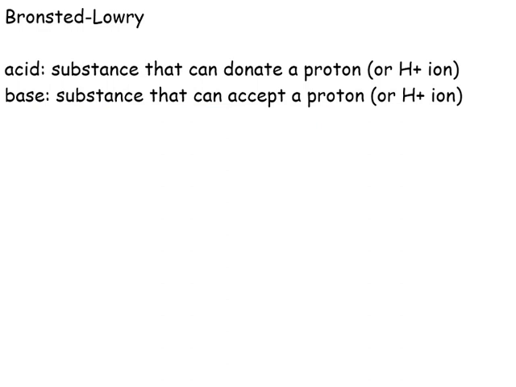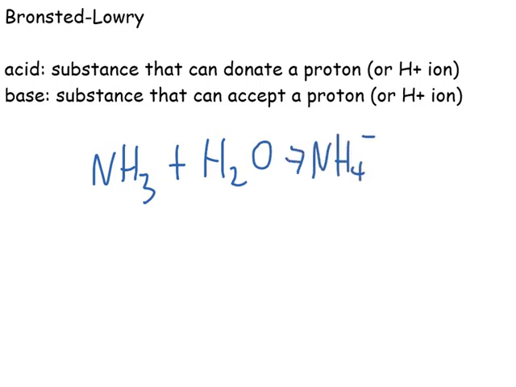Let's say we have some ammonia in water, giving NH4+ and hydroxide. This is a little more difficult because we don't have the H in front of the acid to know that it's an acid. I'll give you guys a moment to think. Let's first ask ourselves, what can donate a proton? From the looks of it, it's the H2O molecule, because it starts off as H2O, but then it goes to OH-. It lost an H+ ion, so we know that this is going to be the acid.